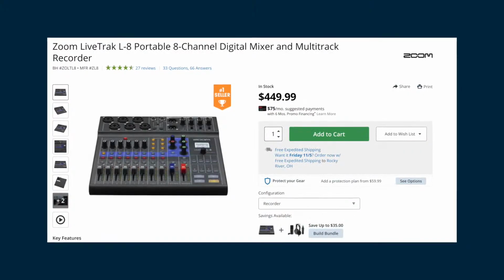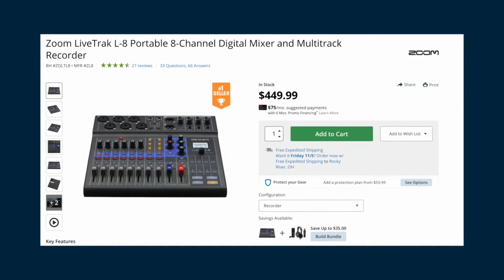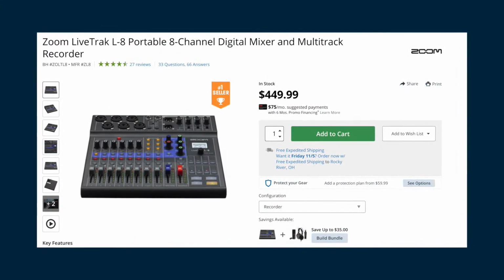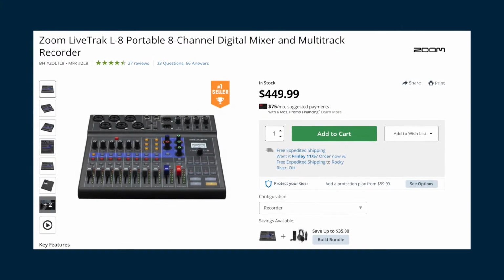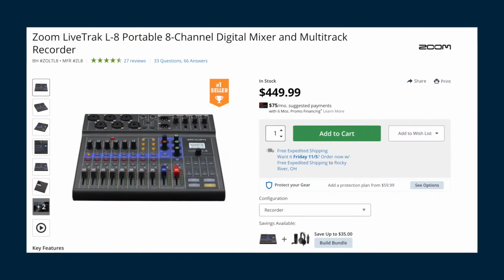We'll put it up on the screen. So this would be a version of a digital console that still offers some of the feel of an analog console. Yeah, I like that. I still see knobs and stuff. Zoom makes a really good option because you can record directly to this via SD card and all that jazz. That's what we need, and it has outputs.